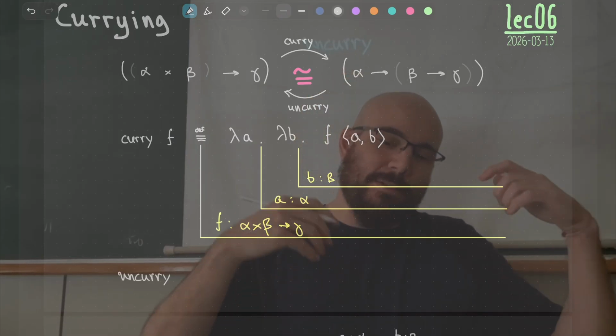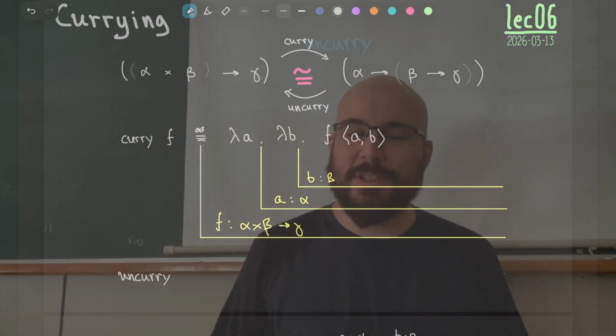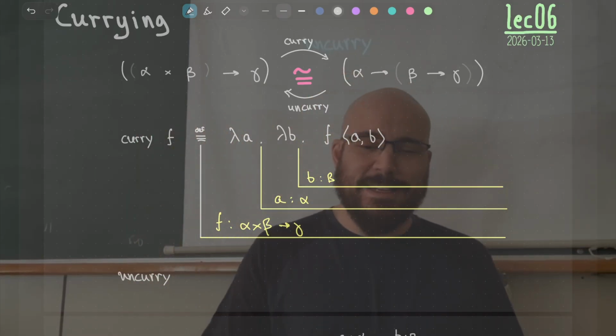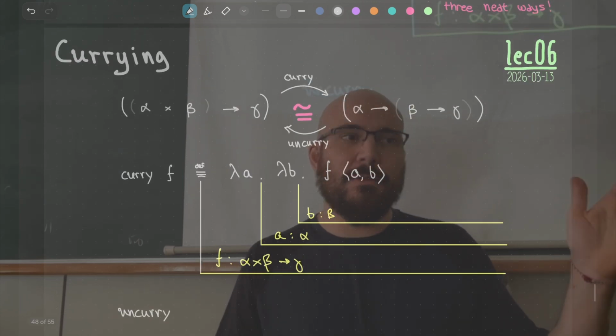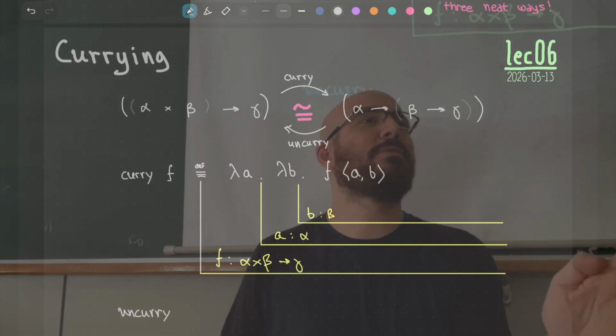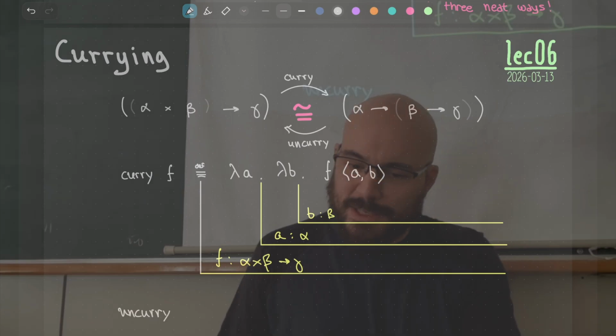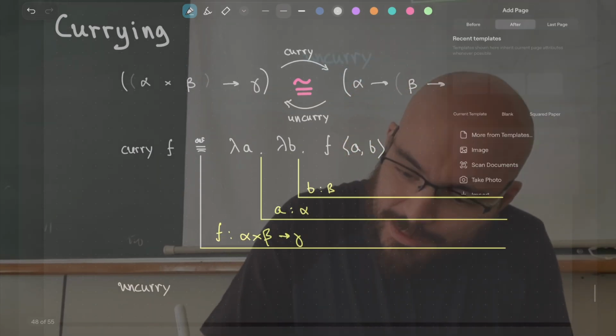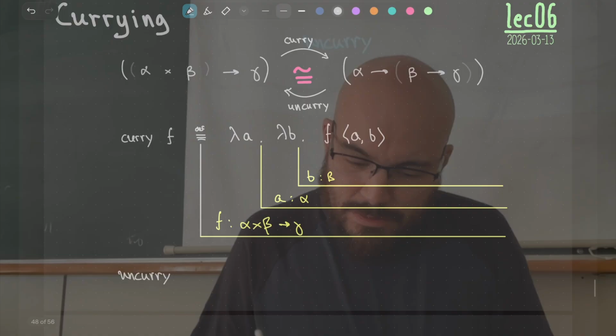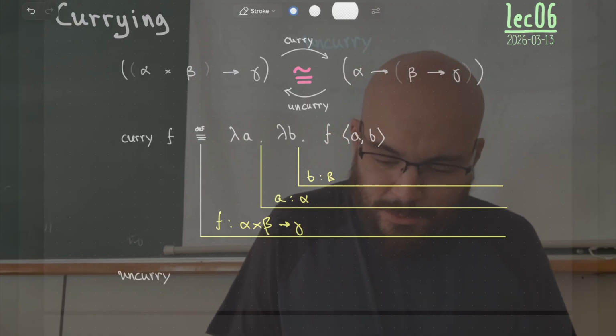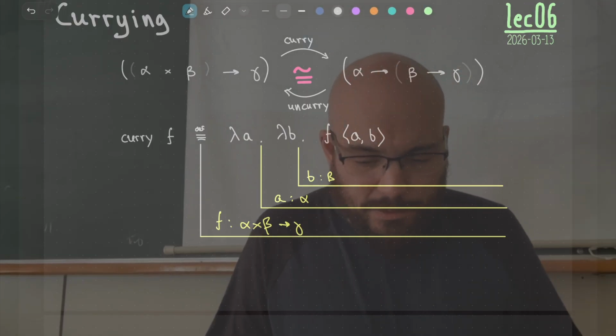Okay, so in the end of things, we will end up with something of type gamma, and this depends on where you consider that the end of things is. So this has something to do with the thing I was going to say right now. Maybe it's related to what you're asking, which is the following.